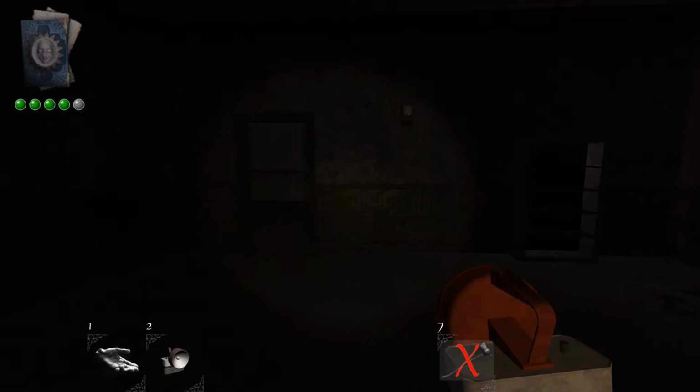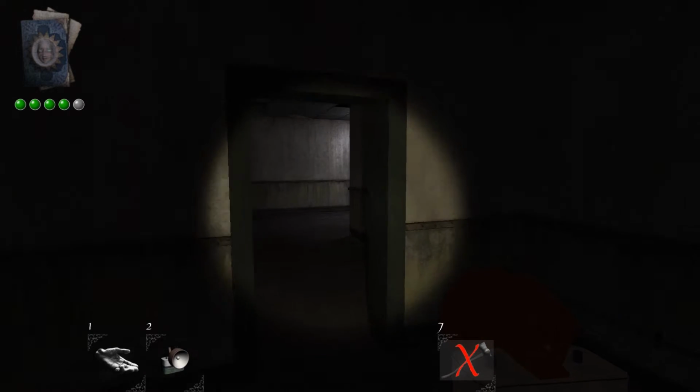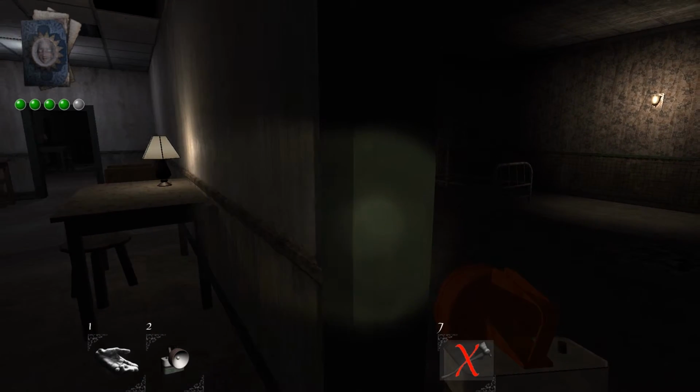Ooh. I guess that's what was making... Oh, wait, my flashlight is flickering a lot. I guess that means that there maybe is a shadow beast somewhere nearby. What's in my journal?